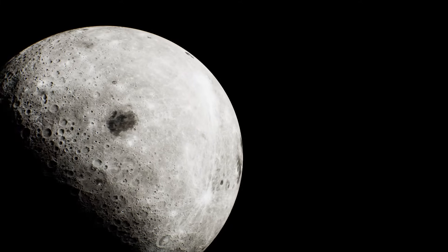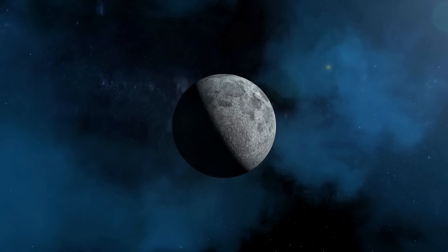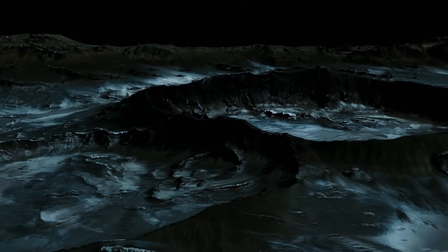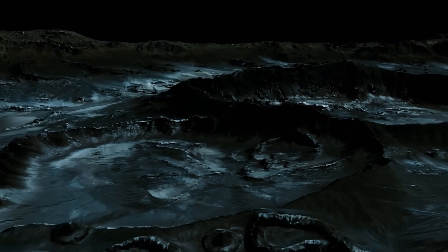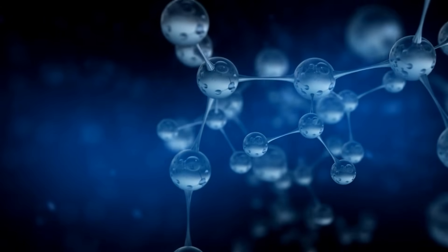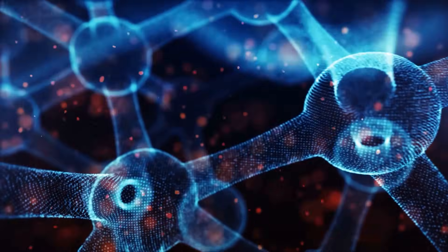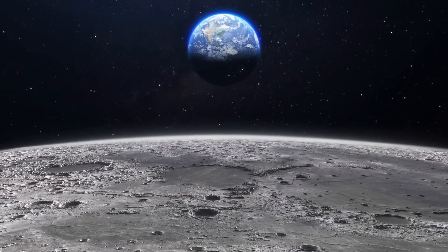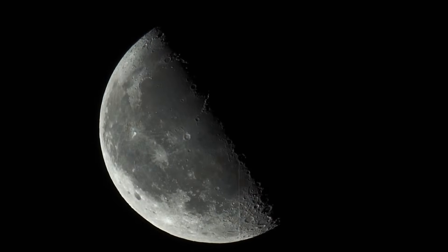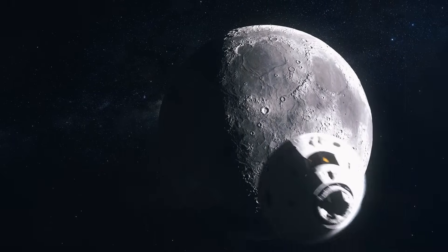The crucial question is how the Moon's water could actually be made usable. Chinese scientists have already shown how it can be done: hydrogen-containing minerals are heated to produce water vapor, and this essentially simple approach could yield 50 to 76 liters of water from one ton of lunar dust. The insights that Chang'e-5 has given us into the front side of the Moon have already made history, but experts currently have another lunar iron in the fire.